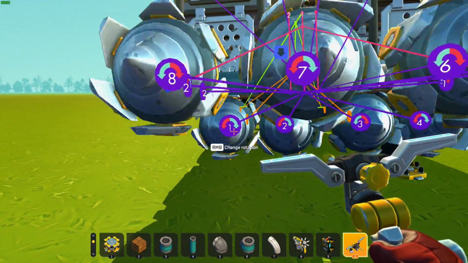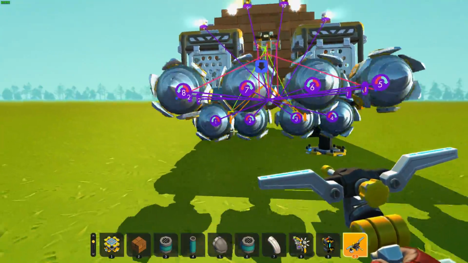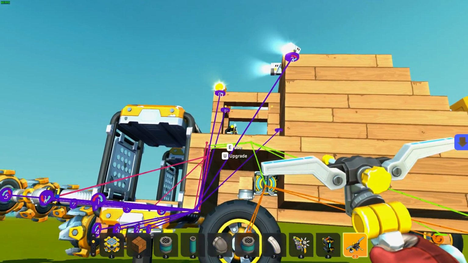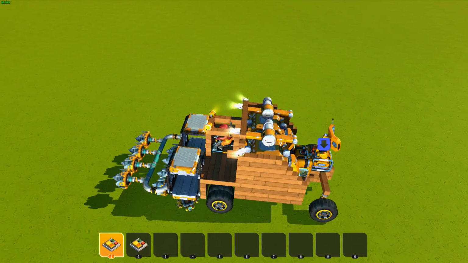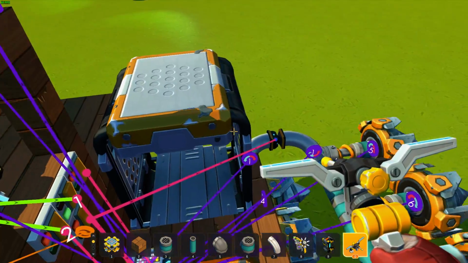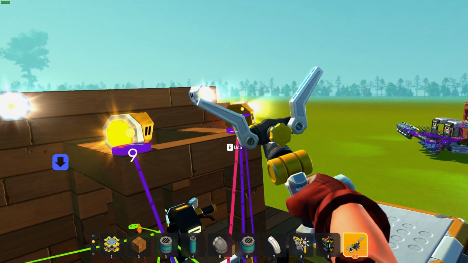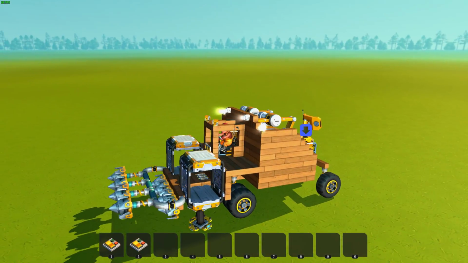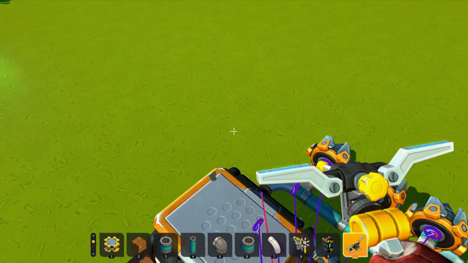I think it just takes a little bit of time to... Oh no, okay, I wasn't clicking it. Yeah, so that's the drills. As you can see, the beacons are sort of rotating. And also connect them to the switch as well, so they'll turn on and off with the drills, which I think is quite a nice little effect.